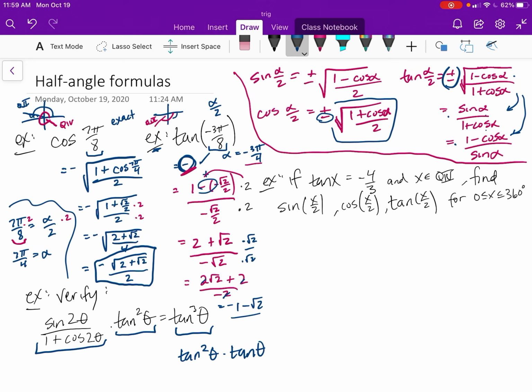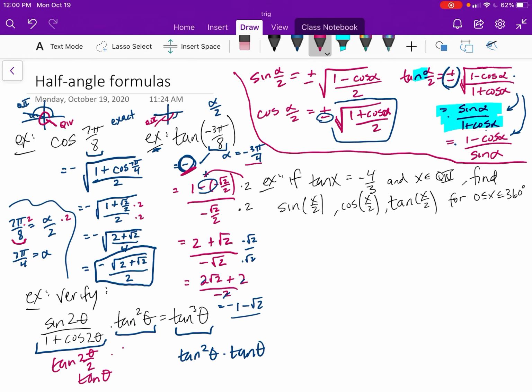And comparing the half angle formula, I'm going to highlight it. I have a sine over 1 plus cosine, that's here. But notice alpha is 2 theta. So I'm going to put a 2 theta in for alpha. Tangent 2 theta over 2. Well, the 2's would cancel, and I would just have tangent theta.